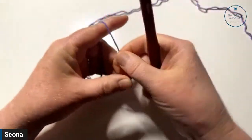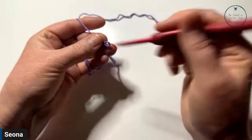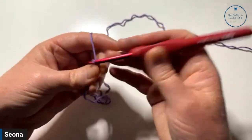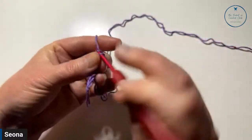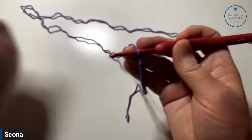Now I'm not counting at all. If you're adding it to an existing pattern, then you'll need an even number to make it work. Otherwise, you're just going to have to adjust. All right, so I'm just going to do a small uneven chain. So 1, 2, 3, 4, 5, 6, 7, 8, 9, 10, 11. I'll just keep it very short for now.